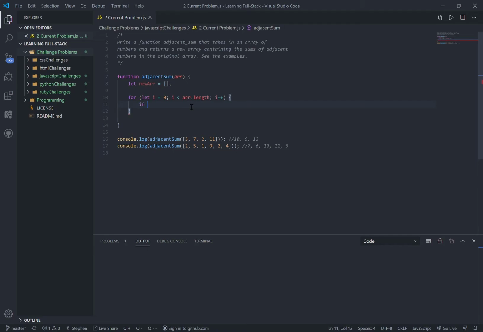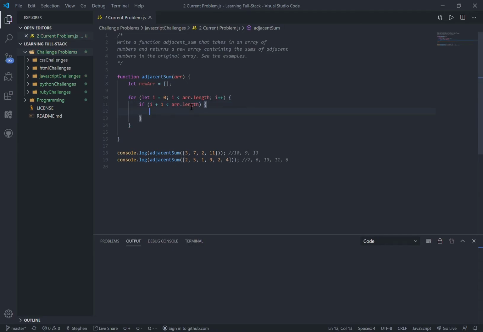So let's say if i plus 1 is less than array.length, newArray.push array at the current index plus array at the current index plus 1.